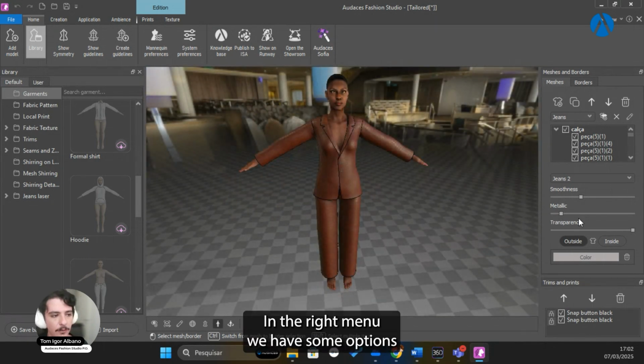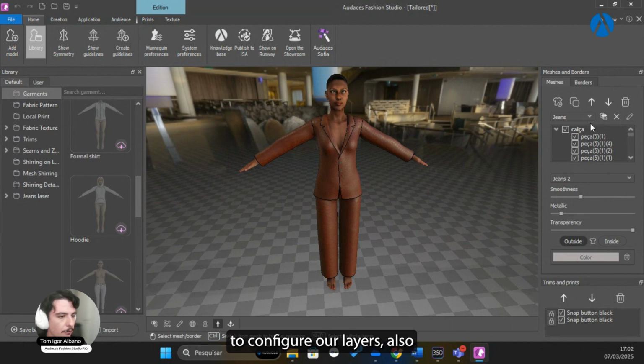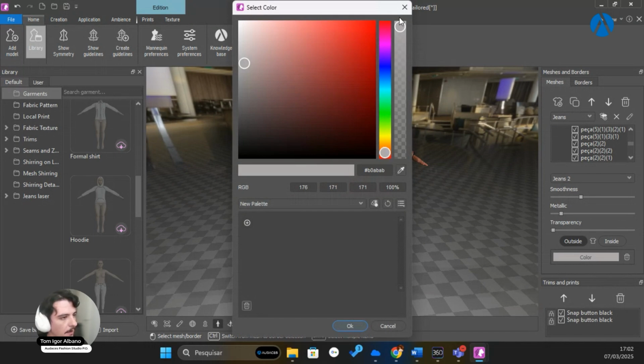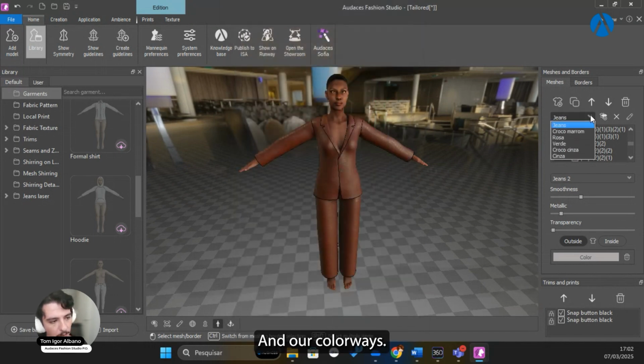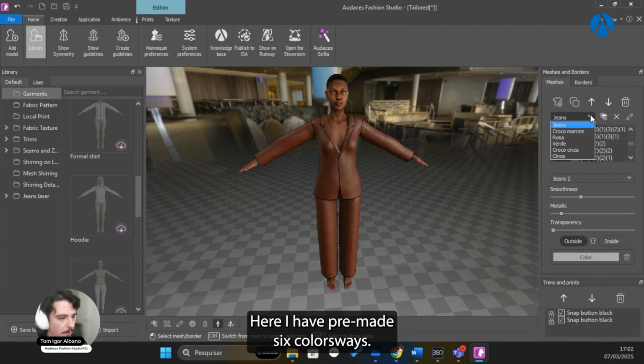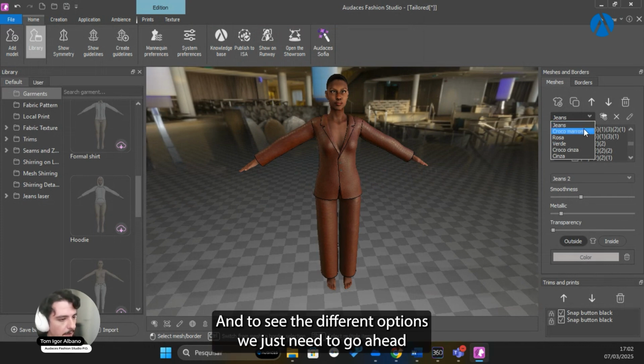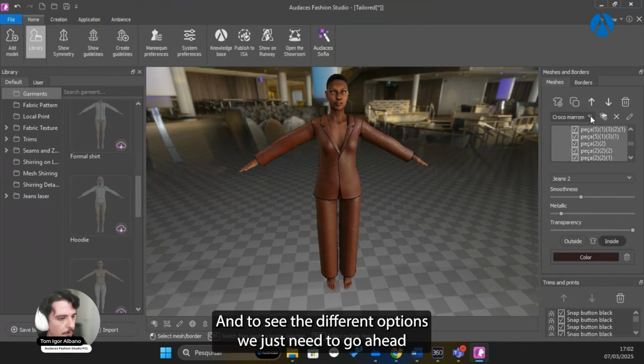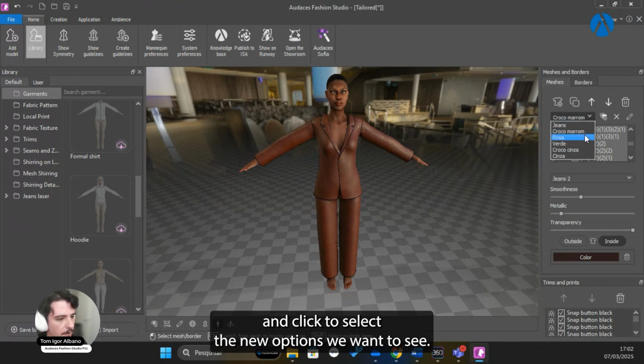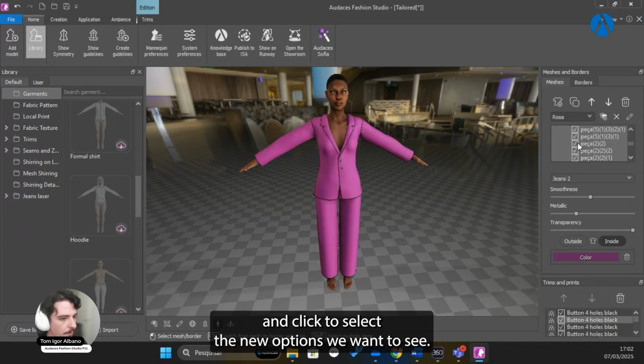In the right menu, we have some options to configure our layers, also our colors and our colorways. Here I have made some six colorways, and to see the different options, we just need to go ahead and click to select the new options we want to see.